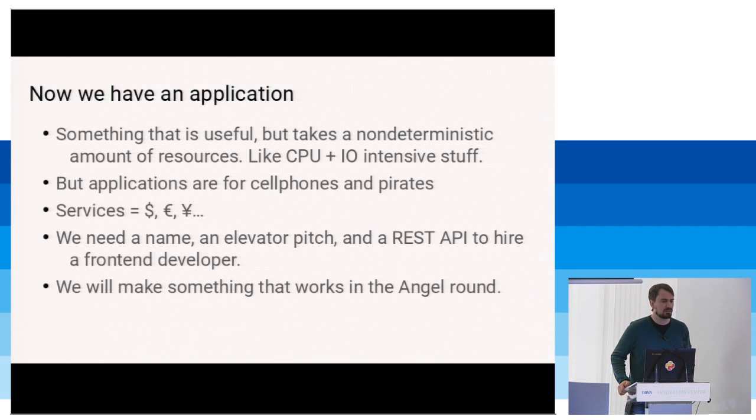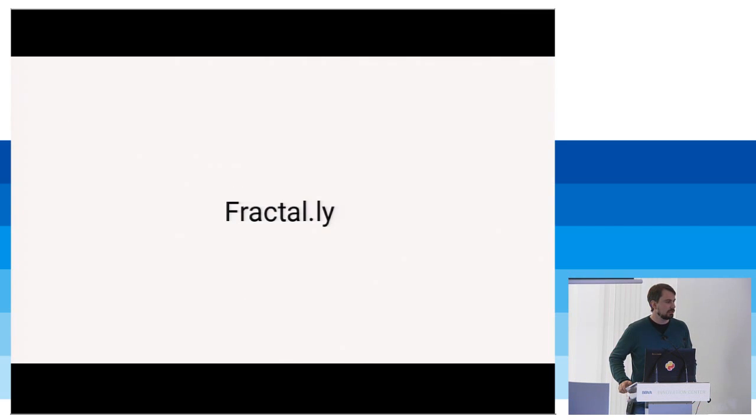But applications don't make a lot of money. Services make money. Okay? So we want to turn that thing into a service because we want to get rich with Python or whatever. So we need a name for that if we want to make a good service. We need an elevator pitch to sell it to someone, and then a REST API to hire a front-end developer. Okay? And we will try to make something that works once an angel venture capitalist gives us, I don't know, 2 million euros, something like that. So we will call it Fractally, or now there's a lot of web pages that happen to be in Lebanon. I don't know why.